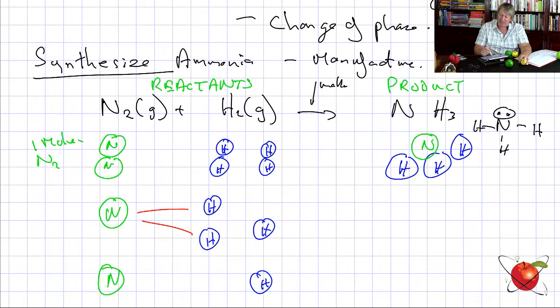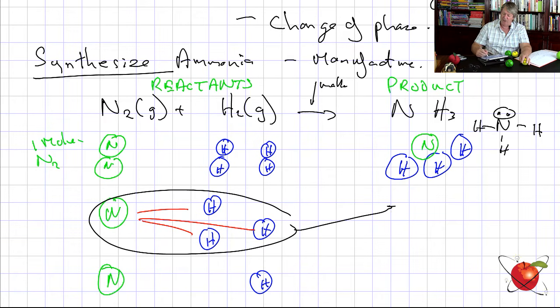Now, have a look here. Now we say, okay, we are able to link these three, and what's that going to do? It's going to make one of those. So there we've got one NH3. But we've still got a lone N out there, okay? We've got this guy and one H, so he now requires partners as well.